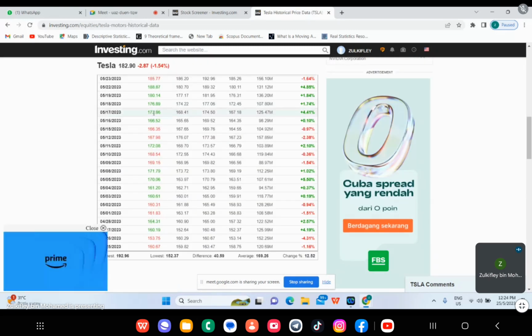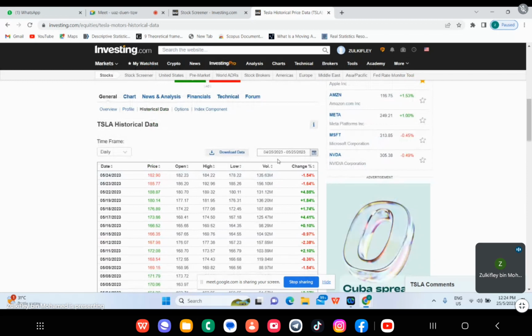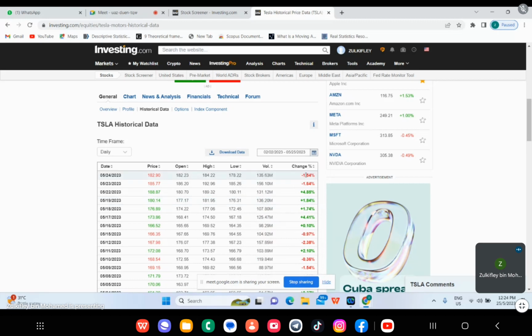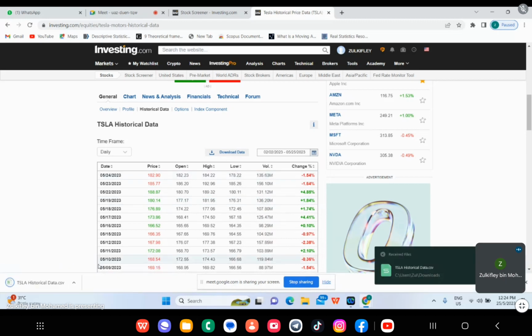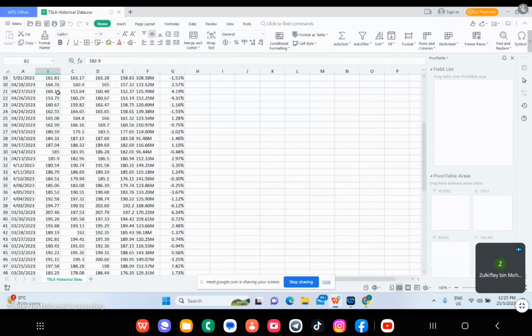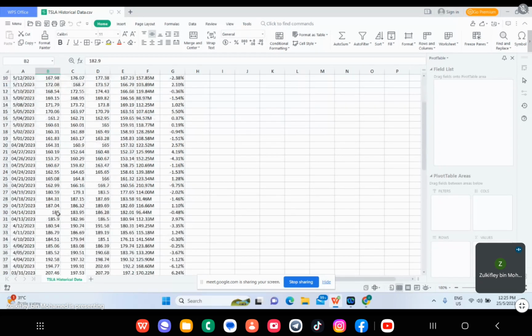So this is historical data. Bila awak klik historical data, awak akan dapat ni. Macam mana download ni? Sebelum you download, you tukar tarikh dia kepada Februari, katakan 2 Februari sampailah hari ini. So you boleh download ni. Bila kita download data, dia keluar data. Dan data ni saya nak you analyze the price saja. High low ni jangan, volume jangan kena. Dia ambil data ni, you buatlah model-model yang bersesuaian.